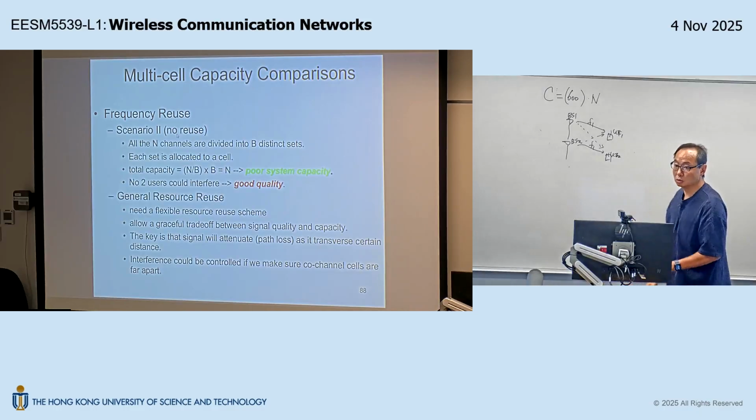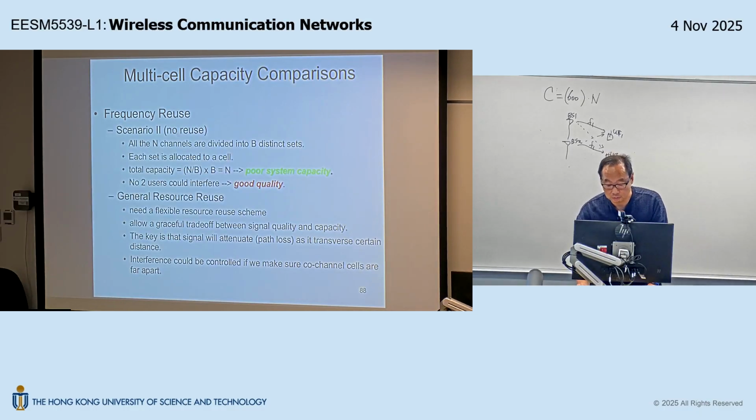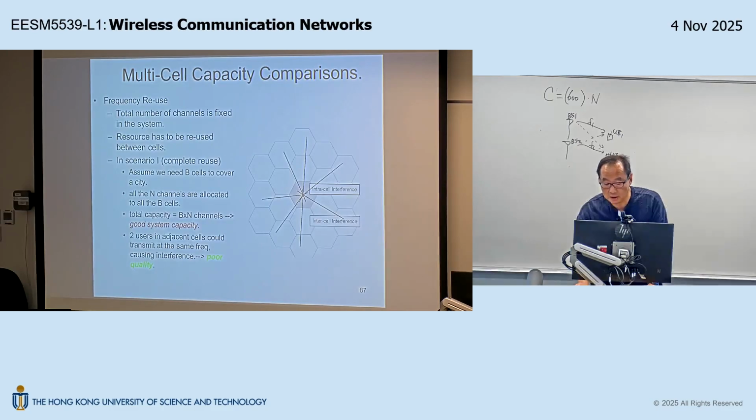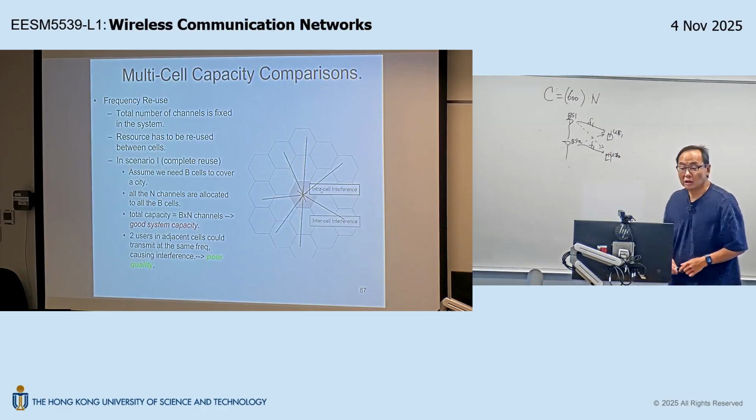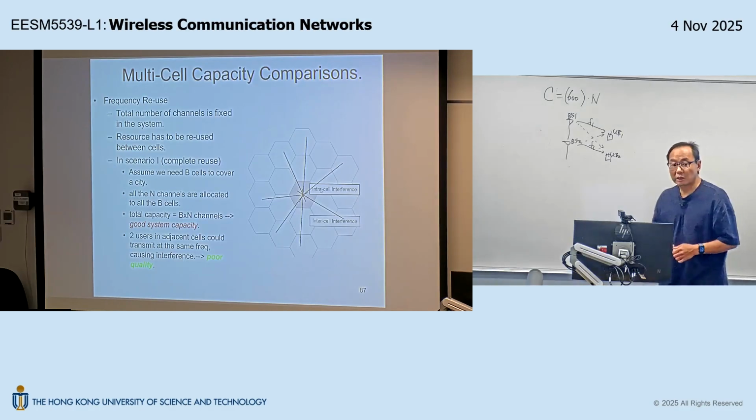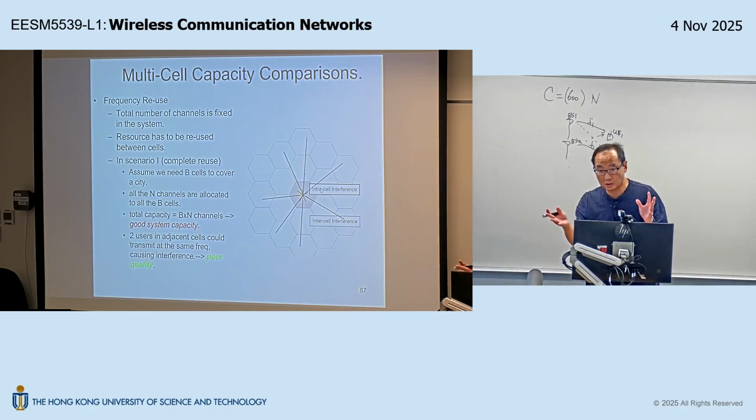Then what would I do? In this case, suppose I have 20 base stations here in my coverage. If I'm very concerned about user quality of service, then what should I do? Well, I shouldn't allow any interference, right? So I would divide my 600 channels into 20 sets, so each one gets 30. For the first base station, I will assign channel 1 to channel 30, for the second base station, channel 31 to channel 60, and so on and so forth. In this way, no two base stations will be using the same channel. That means throughout the entire network, there won't be any interference.